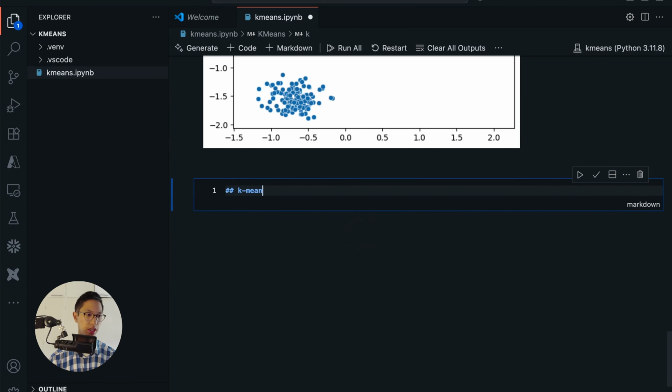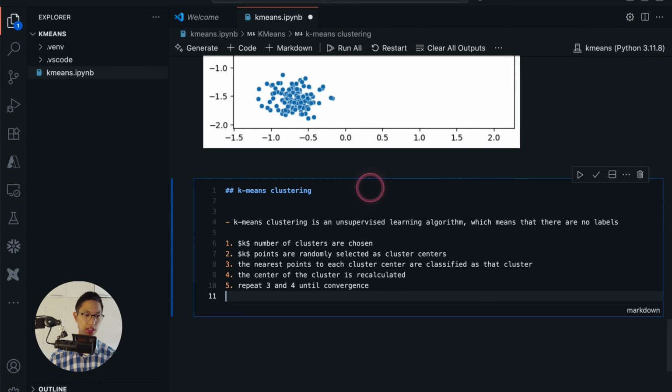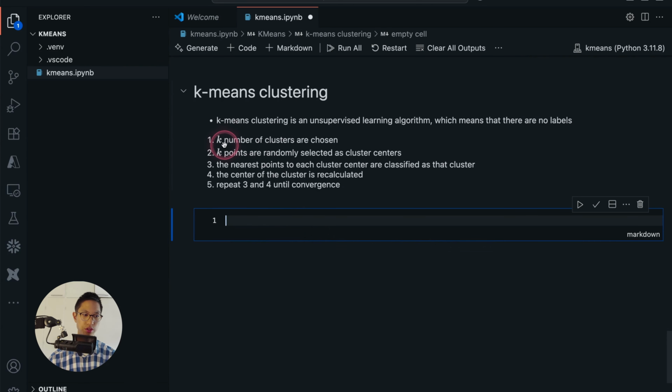Now it's time for K-means clustering. I'll show you the different steps. I explained these steps clearly in the theory video before. What you can see here is that we choose k number of clusters, and then k points are randomly selected as cluster centers. Then the points are assigned to the nearest cluster center, and the center of the cluster is recalculated.